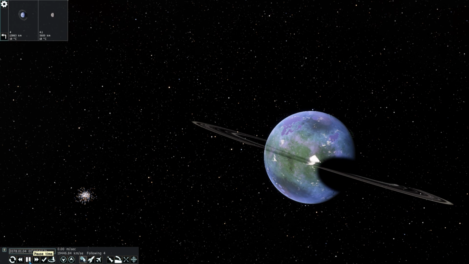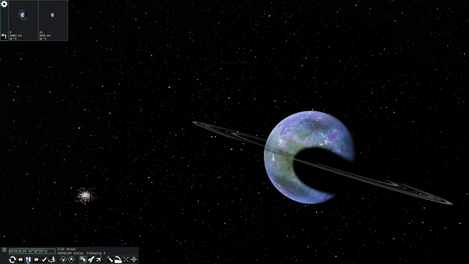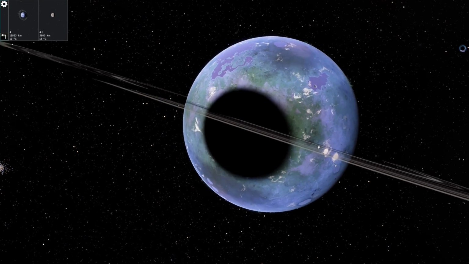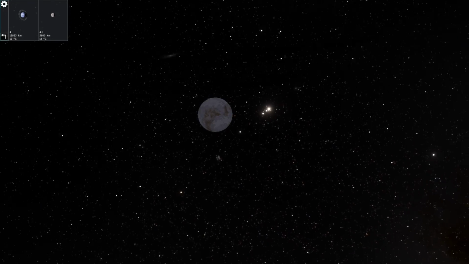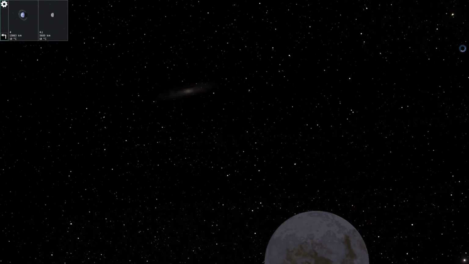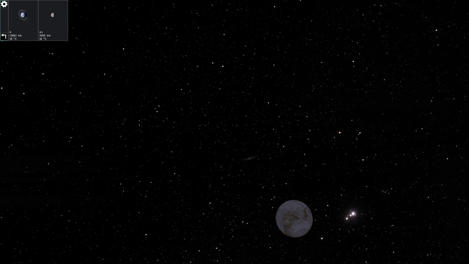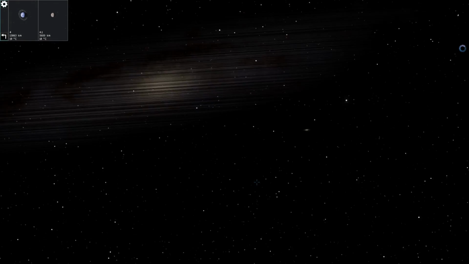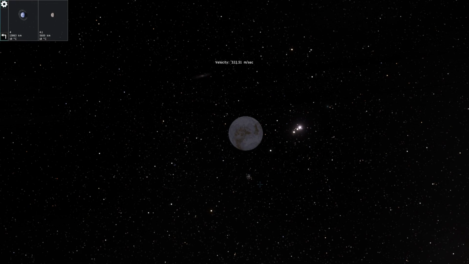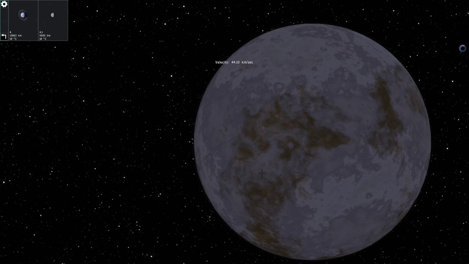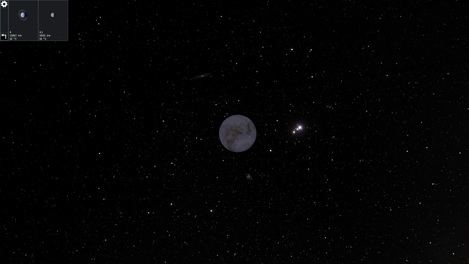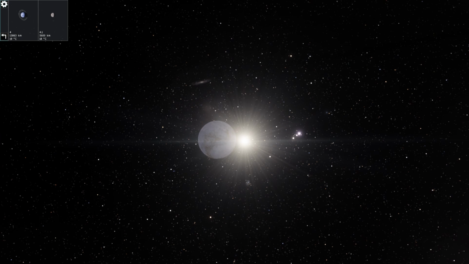Let's get it lined up right in the center of it. There we go. It's about a perfect circle. Let's land right in the center of this eclipse, and look up. So it completely covers the sun here. It doesn't make the kind of corona effect that it does with our sun, because this moon is significantly bigger in the sky than that star.